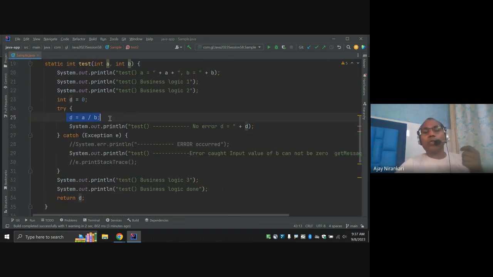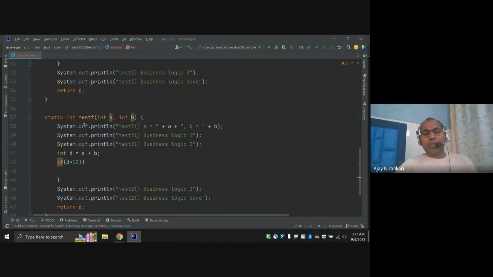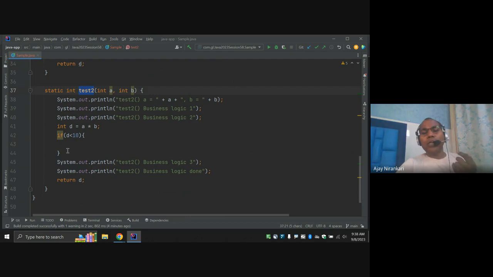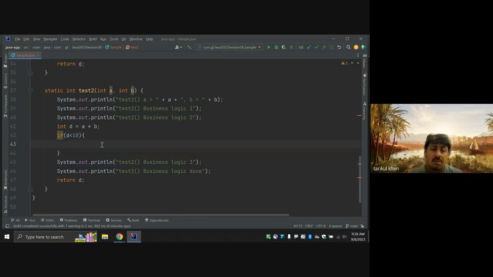Here I am not throwing the exception; by default the operator throws the exception, right? Now the second case. As a programmer, the business logic says that whenever you compute two inputs, the input must be greater than 10, whatever condition you want. Then I am not going to process these two lines, right? So here I have to inform whoever called me that I am not going to process business logic 3 and 4, right? So here we have two options.